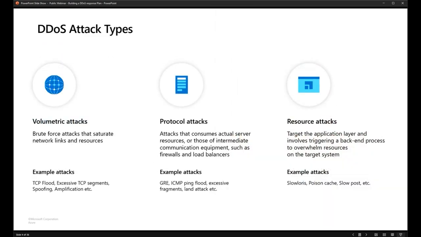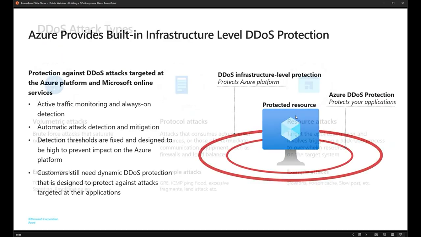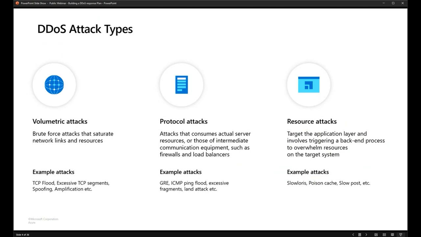The different types of attacks we have, first one is the volumetric attacks. These types of attacks usually use a massive amount of traffic that saturates the bandwidth of the victim system.